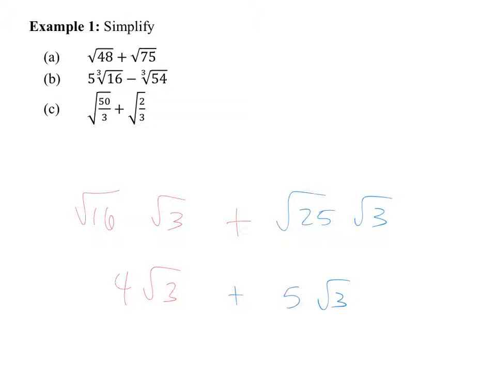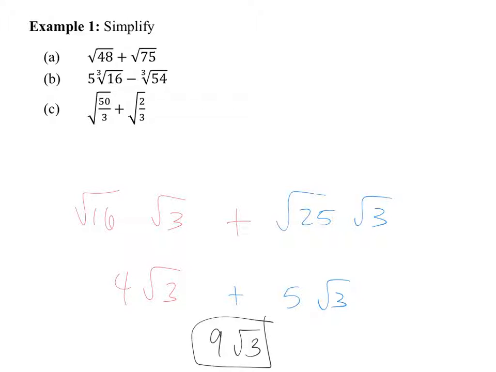I've got 4 apples and 5 apples. How many apples do I have? You have 9 root 3. Yep. Remember, George, when you're in doubt, treat the radical like a variable. So if you had 4x plus 5x, it would be 9x. See what I'm saying by that? Treat the radical like it's a variable when you're combining terms. It's not really a rule, but you remember the understanding of how this process works.